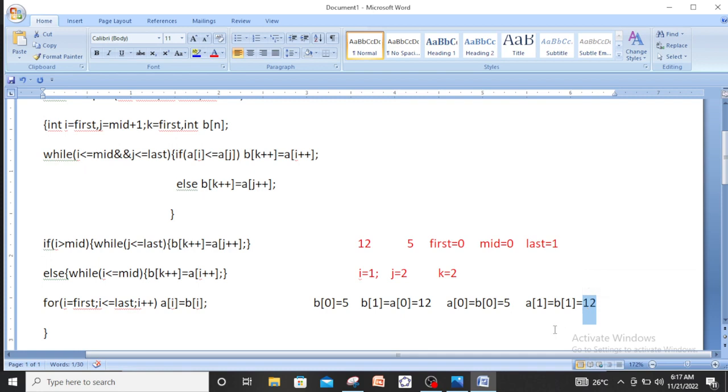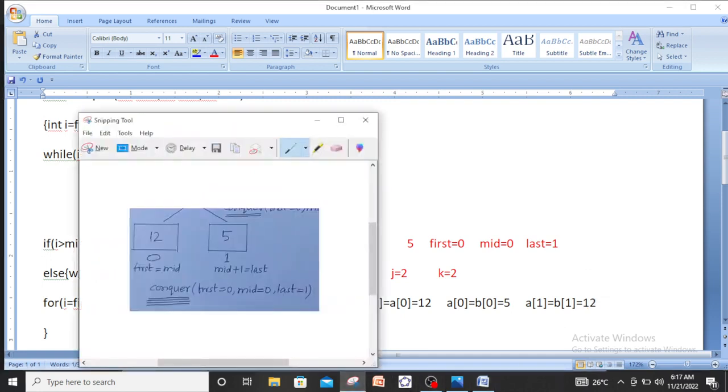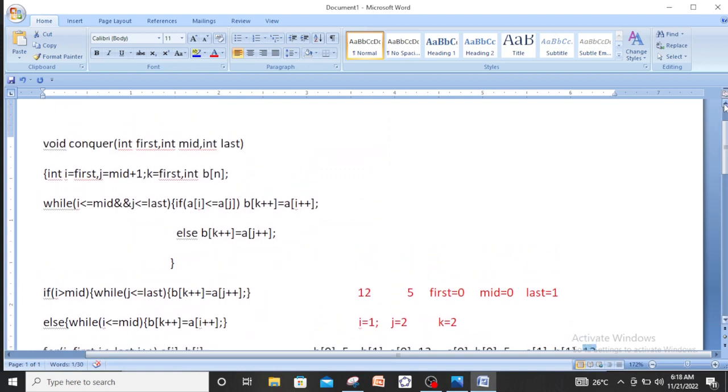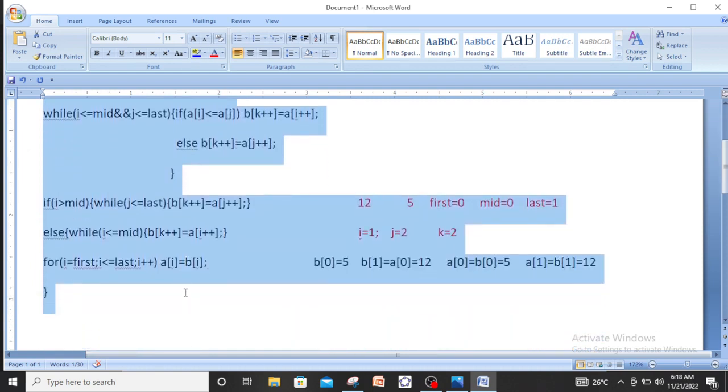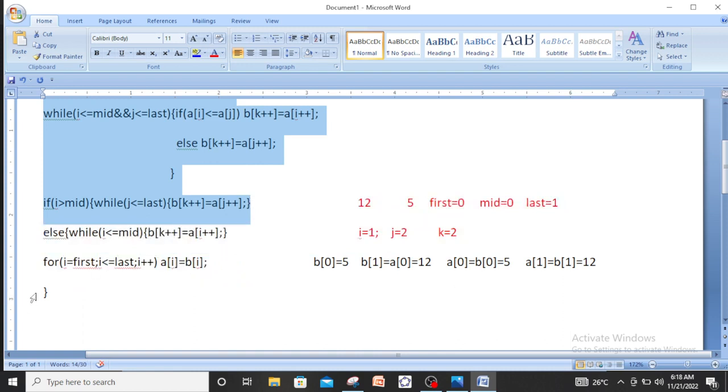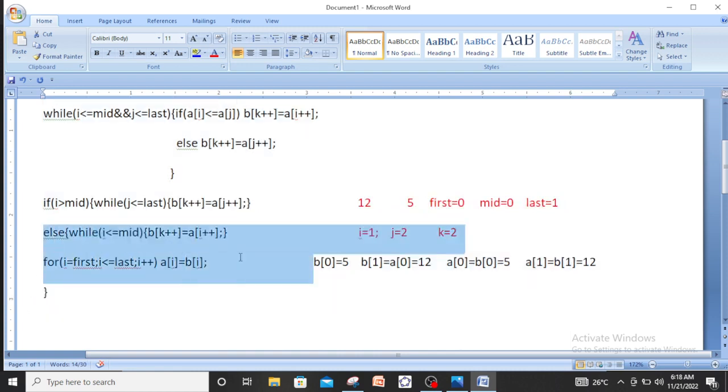So if you see these two arrays of one element each, 12 and 5, then according to this definition, here is the first half and this is the second half.